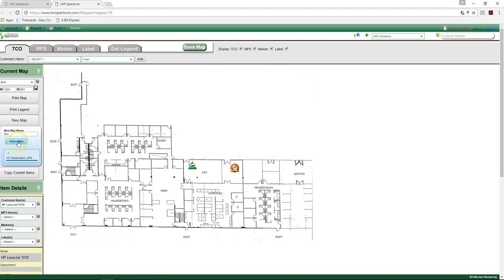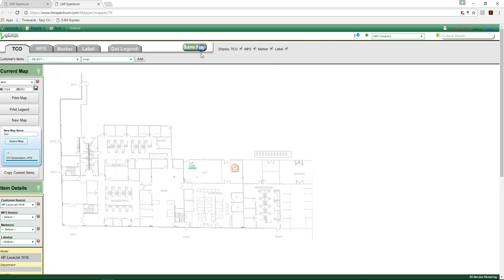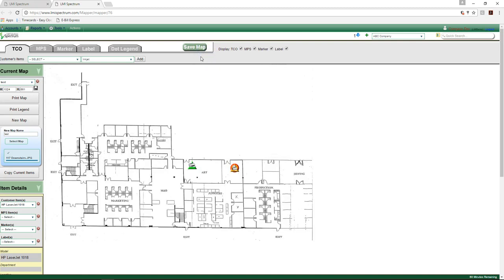Go to New Map, browse to it, give it a name, and it will bring it in. It is a good idea to click Save Map periodically, because if somebody else logs in under your username and tries to use the mapping tool, it will kick you out and it will not save your changes.